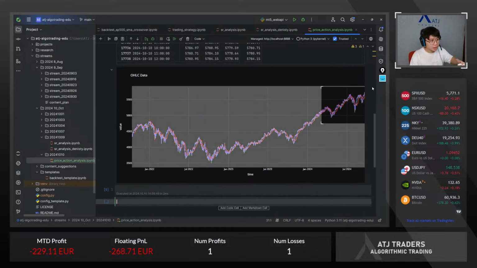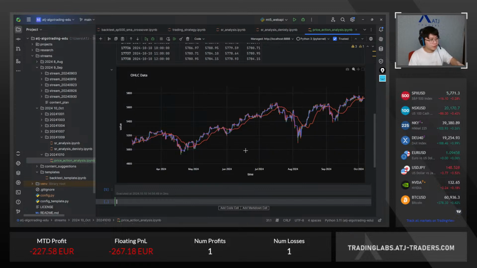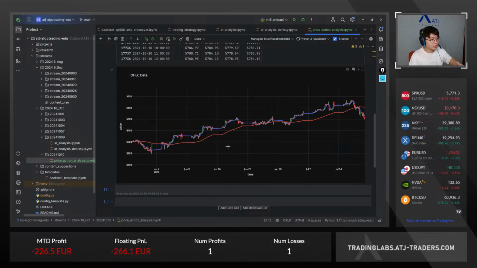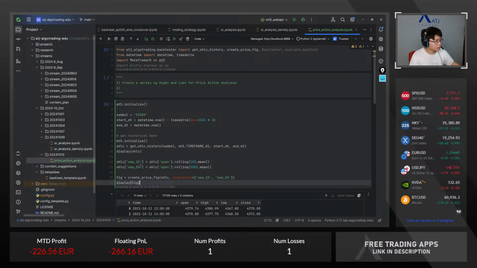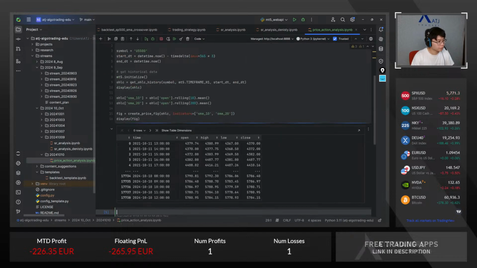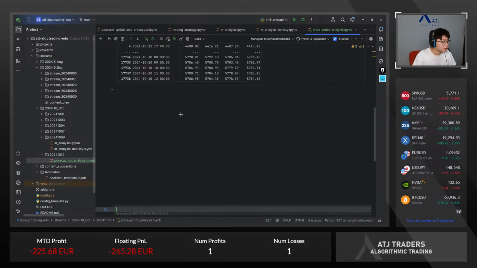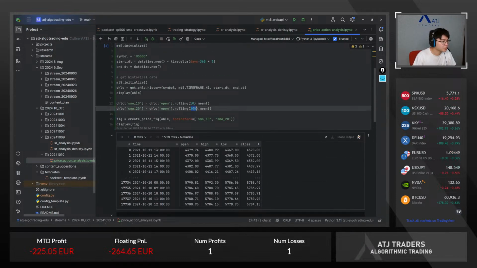And now we look at the chart. We see that the prices are now a bit more reactive. But still, I feel like it's still not good enough. Let's do SMA 20. Okay, so now we're trying to trade very fast. Oh, and the problem is, I changed the SMA but I didn't change the rolling window.